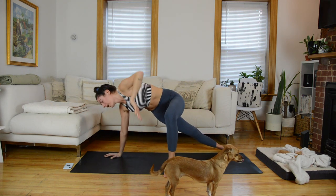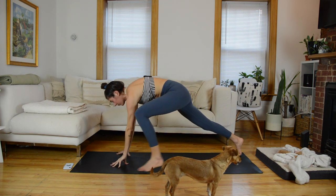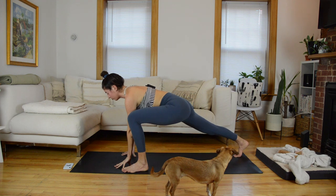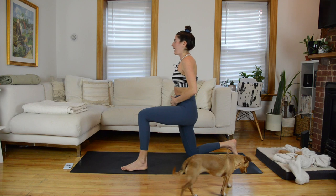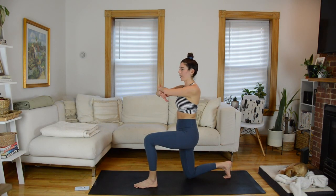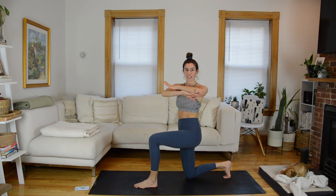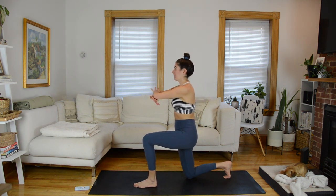From here, take your right hand down to the mat, pivot your hips, and walk this right foot forward so that you are now in a runner's lunge. Drop your left knee down, come upright through the torso, keeping your back toes tucked. Take your forearms and stack one on top of the other — kind of think like an 'I Dream of Jeannie' position here — open through the chest. We're going to add a little stability challenge: come up to stand and bring your back left knee up to hip height.